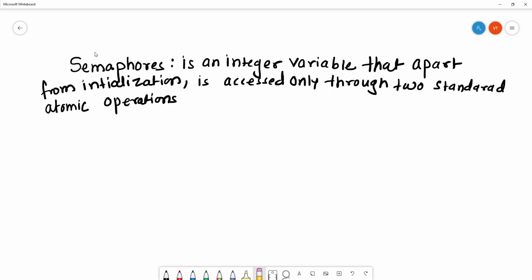Now the next topic is semaphores. We will see what kind of problem semaphore solves. We are discussing process synchronization in multiprocessor system. In the last few videos, we discussed critical section and the problems related to it. We have also seen how to avoid the critical section problem. There are hardware and software solutions. We are talking about software solutions here.